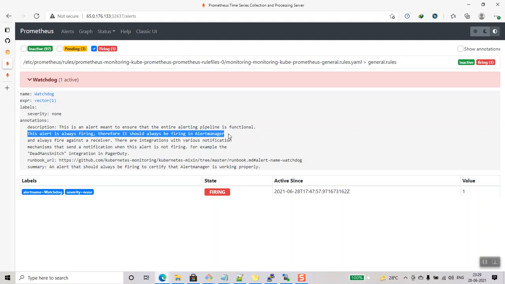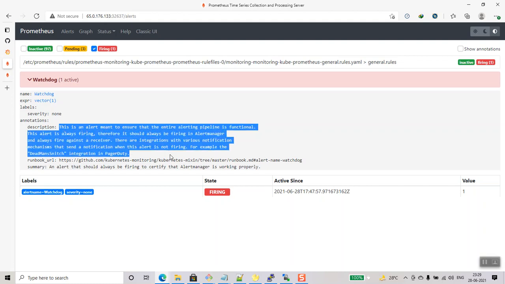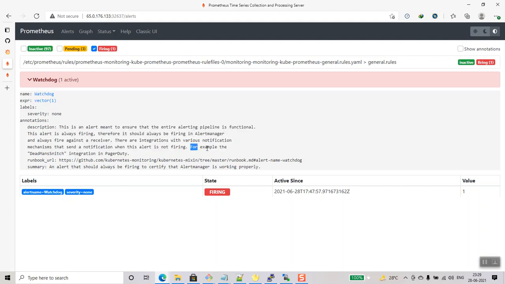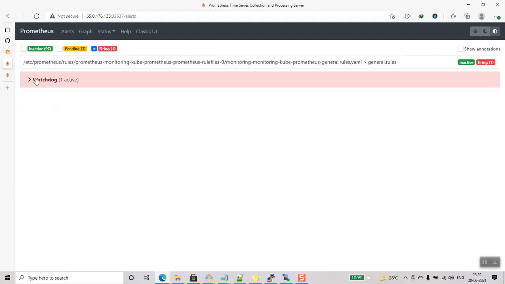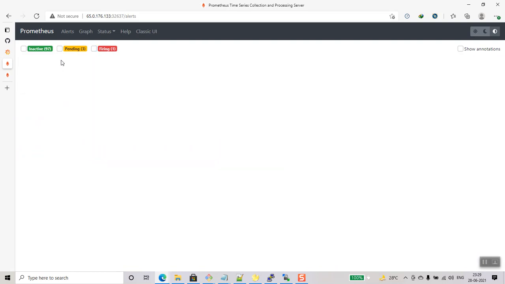It is telling that it's always up, so it's kind of a notification telling that our monitoring stack is up and fine. For example, the Deadman's Snitch, it's also referring to the Deadman's Snitch integration in PagerDuty, but I am directly using Deadman's Snitch.